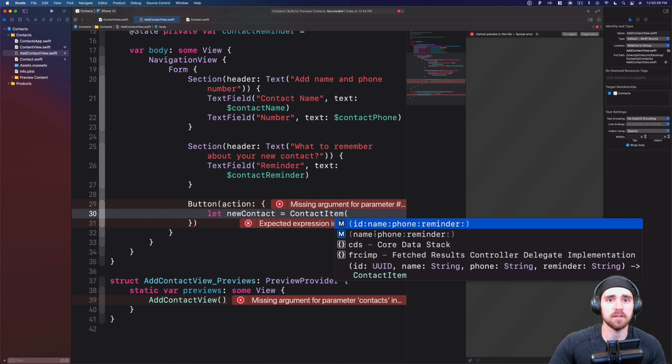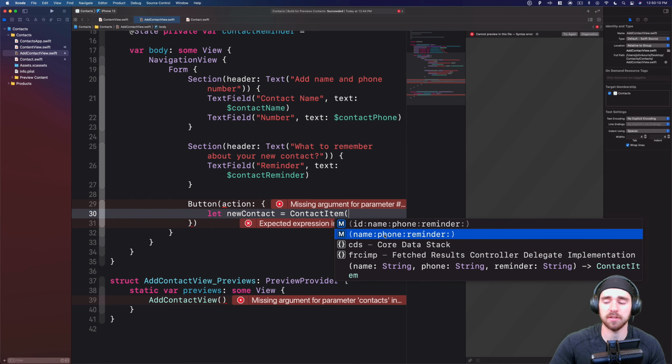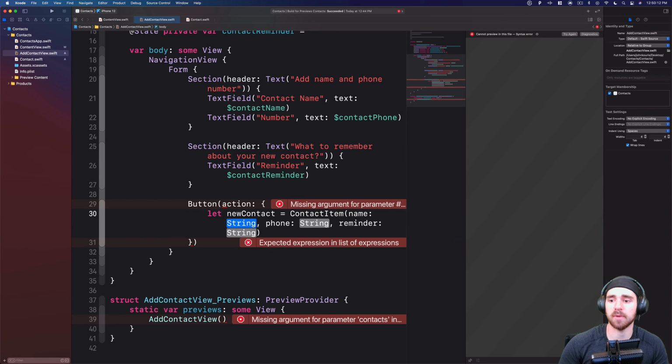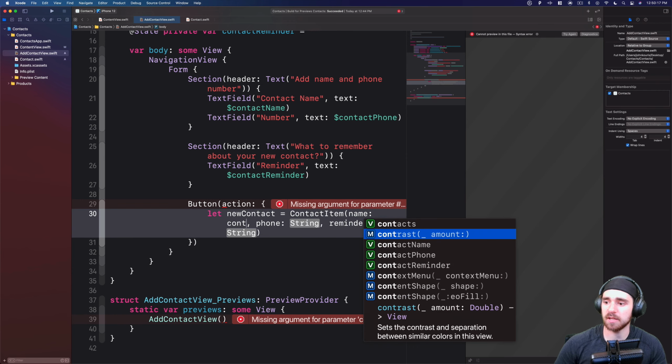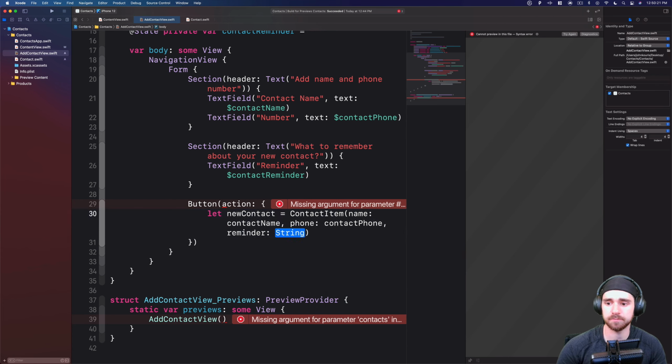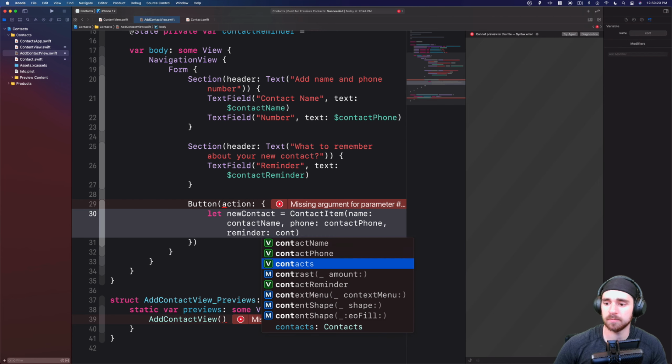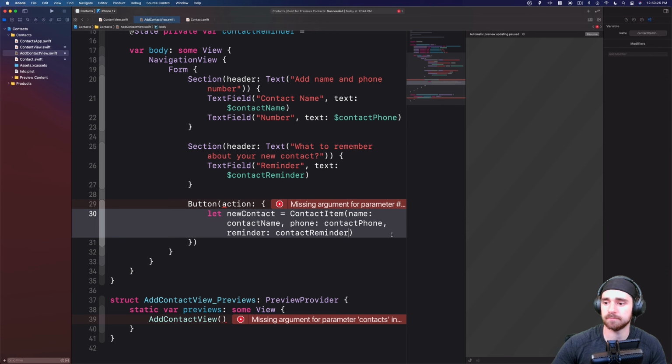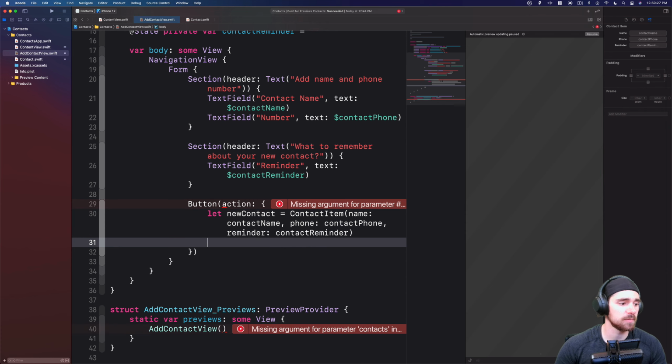Remember, we already set a UUID when we created it, so we gave that a default value. So you can just go ahead and do the name, phone, reminder. And on name, you're going to have contactName, phone, contactPhone, and reminder, contactReminder.